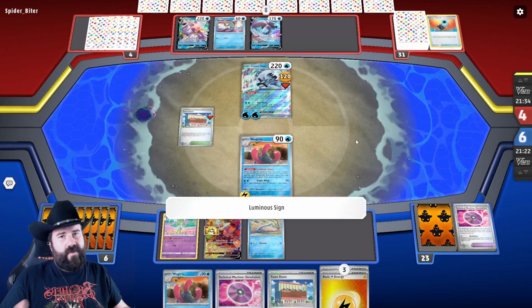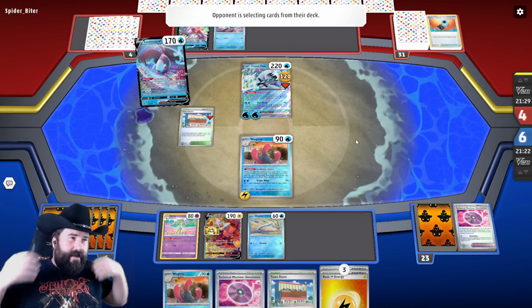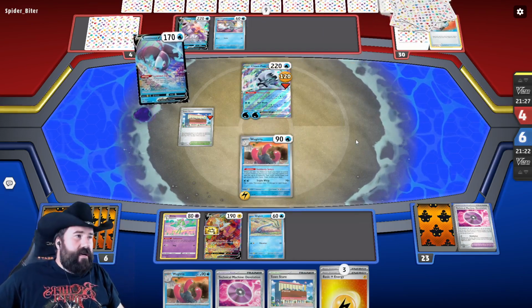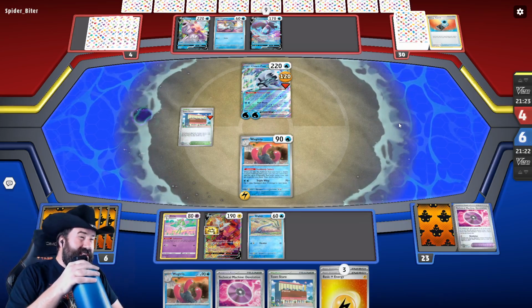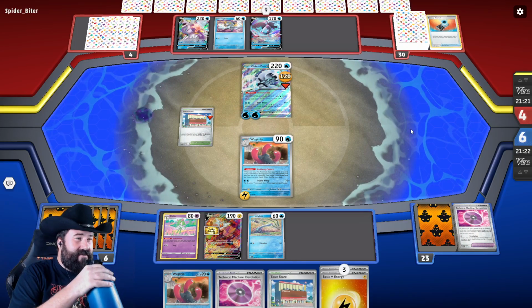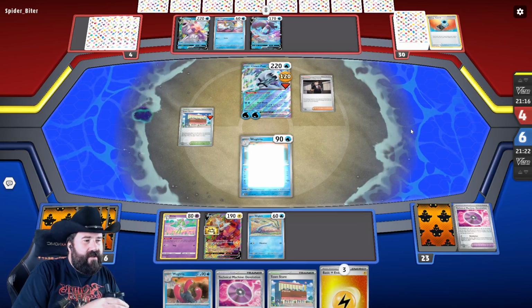Okay, there's Lumineon, which means Orida, which means Rare Candy. Bummer. We kind of knew that was going to happen, though. I don't know if we can win from this position. We got really unfortunate that we couldn't take out the Chien-Pao that first turn. I don't think any other build would have been helpful enough there.